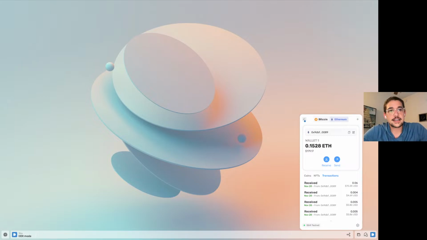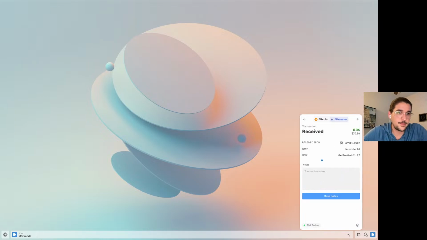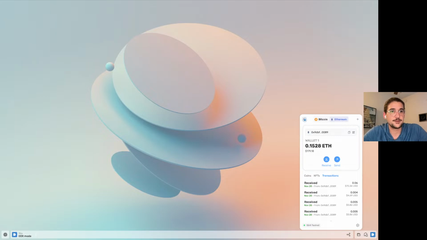So the next thing I'm going to try, since we're just playing around with the wallet, is maybe I could put a note in here. So this is, yeah, from my other wallet. Boom. Okay, so that's saved. And that's it. Now we have the note, we know what's up. It stores that on our Urbit. And yeah, it's pretty easy.